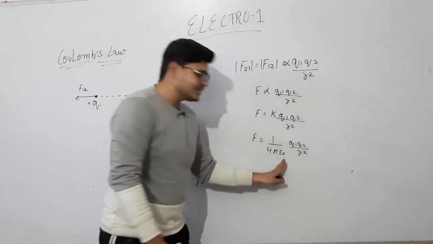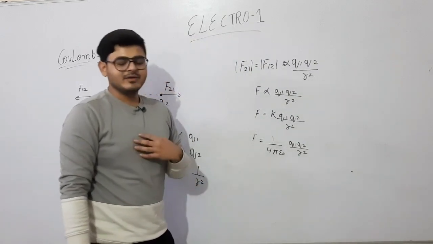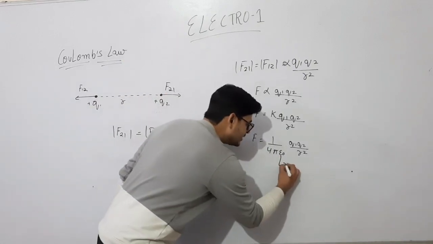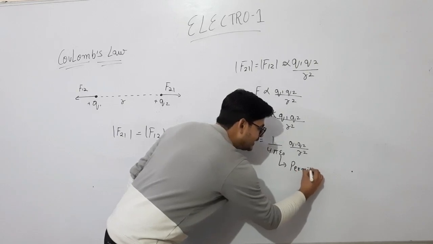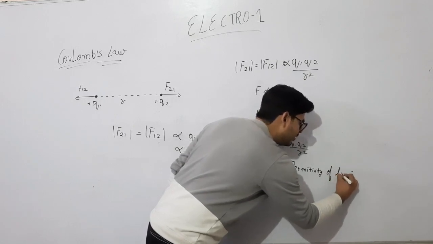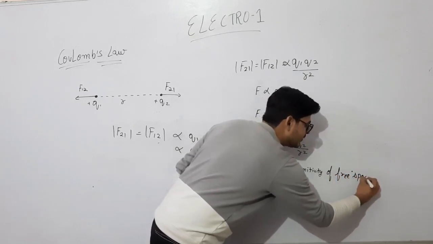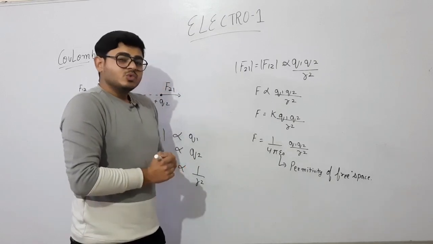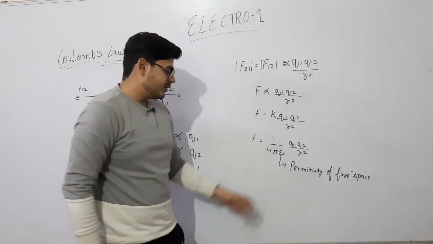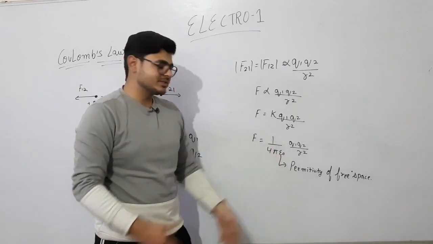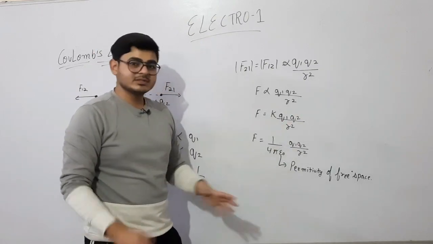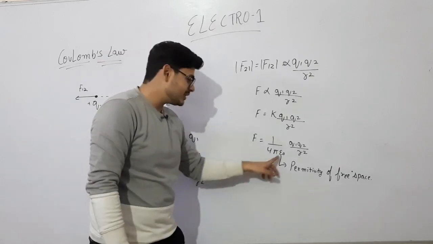Now, what is this? This is 4, we know. This is pi, we know, 22 by 7. What is epsilon naught in 1 by 4 pi epsilon naught? This is the permittivity of free space, right? I think you don't have the feeling of permittivity here. You know Q1 is a charge, Q2 is a charge, r is the distance, you understand the formula, and you have the feeling of gravitation here, G m1 m2 by r square, it's similar to that in gravitation. But what is epsilon naught here?